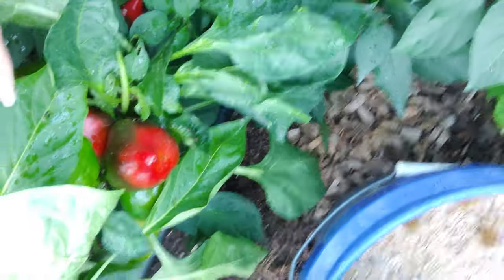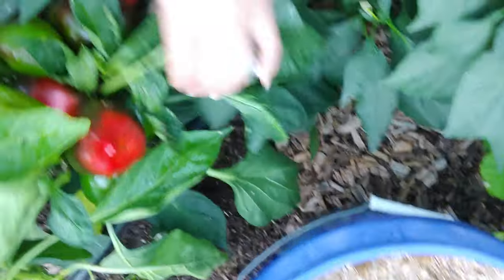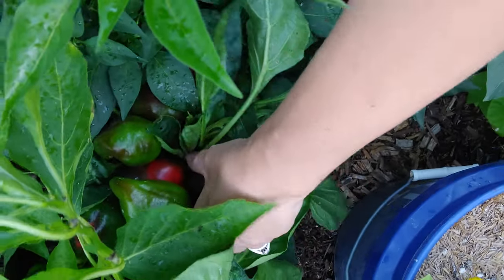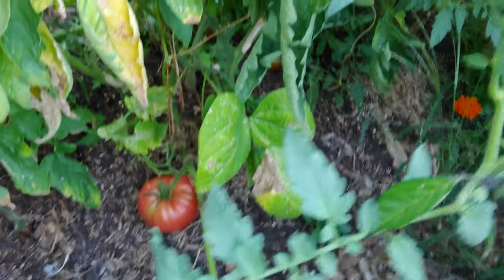What's up guys, welcome to Stupendous Growth! Out harvesting some things — check out this beauty, this is the Lesia pepper, the sweetest of all bell peppers that I've ever tried. This one isn't completely red but I want to try it, so that's what we're gonna do. I don't think Stu and I have a taste test video up of our Lesia peppers, so I figure I don't want to wait any longer.